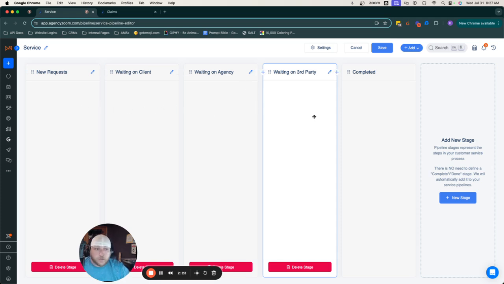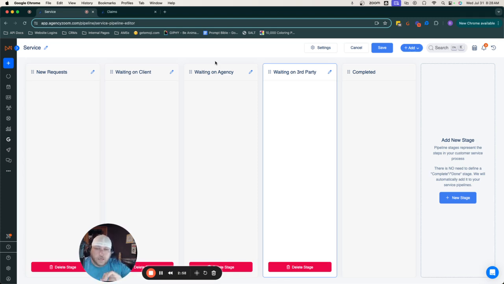Now, doing it this way means that I can have all of my service and claims inside of a single pipeline. So I can build all of my automations based off of the service request type, right? If it's a service request plus or minus a driver, if it's a claim, if it's agency filed, if it's direct filed, whatever, I can build automations based off of each one of these stages and based off of if it's a service request or a claim. So now I don't have to go into separate pipelines to see the status of a claim, and then see the status of a service request. I can just put it all right here.